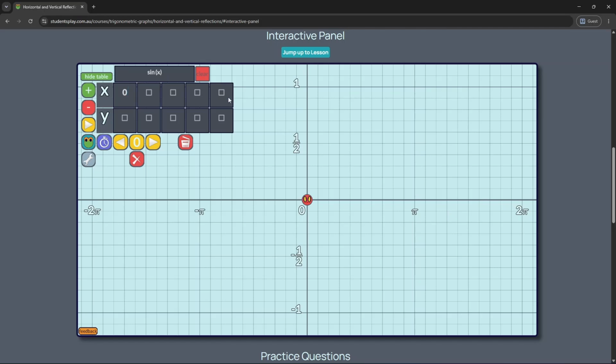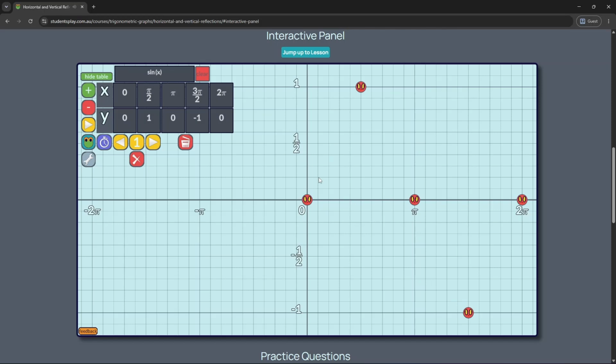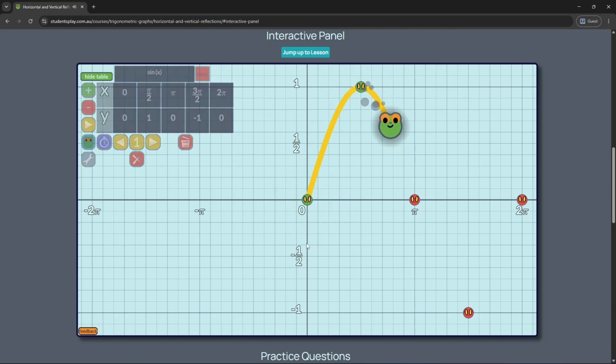So we want 0 here, 2 pi over here, and then we want like the major points. So pi is going to be in the middle, and then pi on 2, etc. Right? And so for sine, we're going to get 0 there, and then 1, then 0, and then this will be 3 pi on 2, and this will be -1. That'll be 0. Let's press save to save the points. All right, and then sure, let's graph it. So that's what the default looks like.